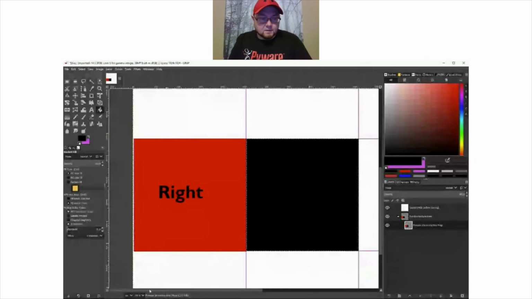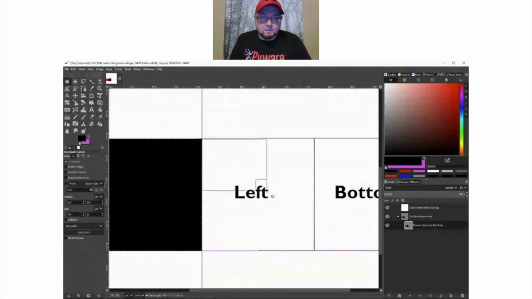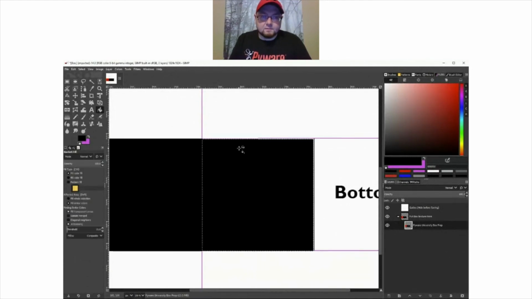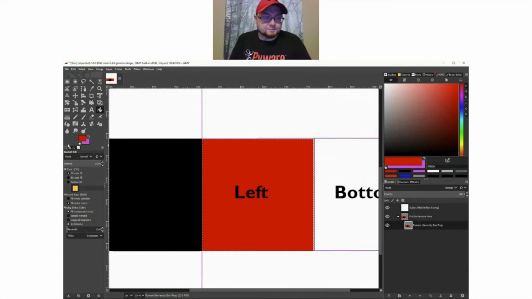And let's say the left side is also red, so let's repeat that here. Grab my box selection, fill in the area here. Black, I'm sorry, no, that is going to be red. Sorry, the left and right are going to be red.